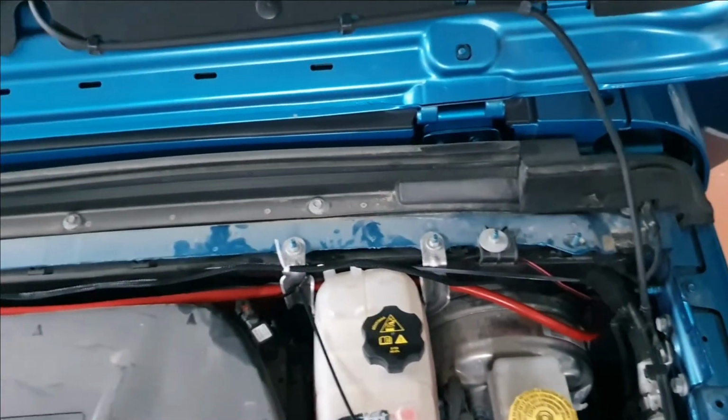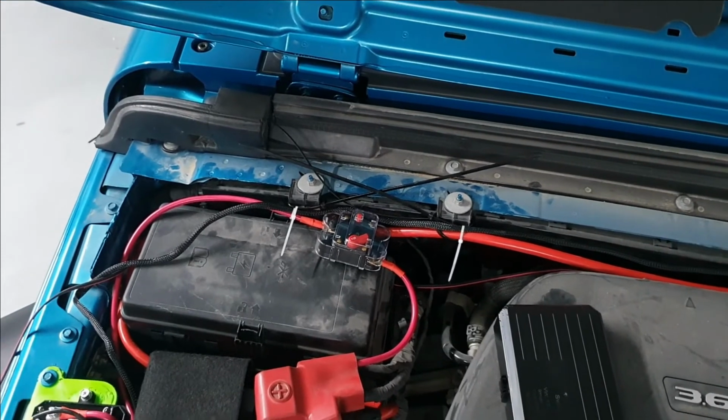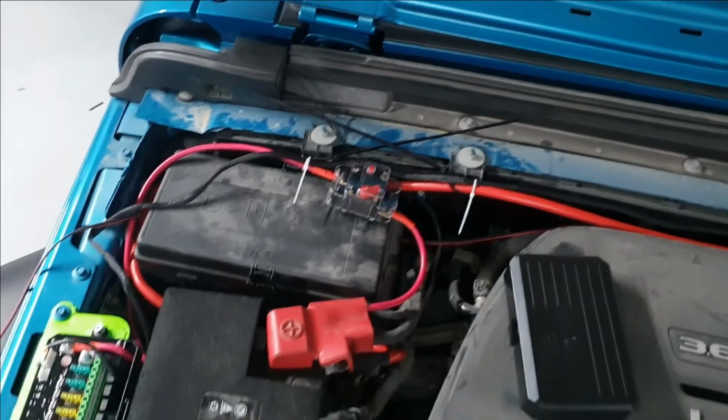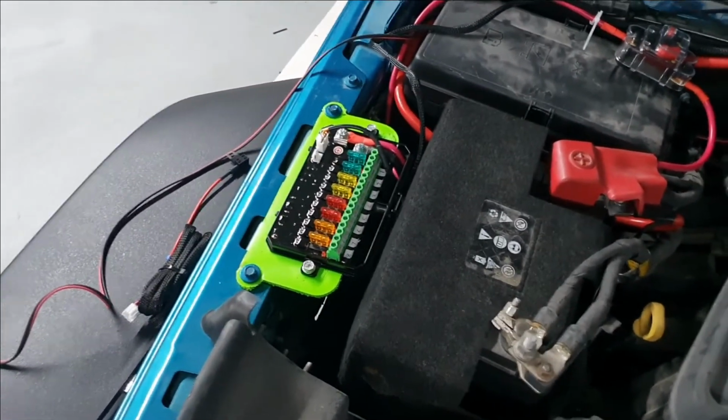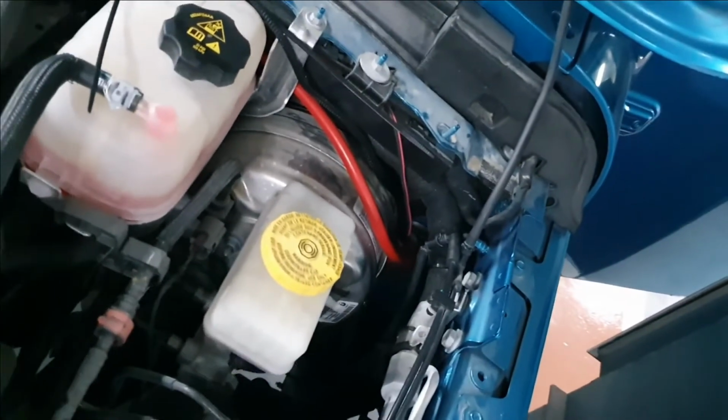Now as you can see, I put my wires neatly at the back there. The fuse is still a bit of a mess, but I'll 3D print a bracket for that while I wait for the fuse tap to arrive. That has been put in. I can't go any further with the wiring on that. And then the wire goes through the firewall over there.